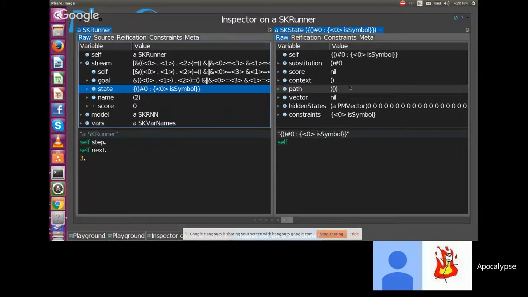Since I haven't actually done any unifications, it hasn't done anything interesting yet. It's still built up on the stack, but I have this path here that's accumulating what I believe is a history of my path through the tree. What I've been wondering is if you can collect a bunch of those and do some analysis about which branches of the tree it's spending a lot of time in, or some way to visualize or measure.